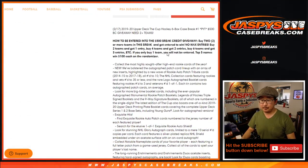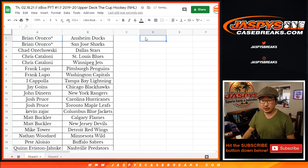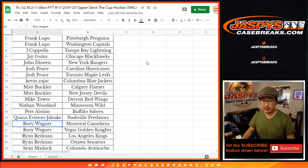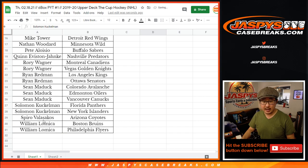Now let's give away some money. If you bought at least two teams, you'll get one entry for the break credit. Four teams gets you two entries. Six teams gets you three entries, so on and so forth. Brian O bought two — that's an entry. Chris bought two, Frank bought two, Josh bought two, Matt B bought two, Rory bought two, Ryan bought two. Sean bought three — for purposes of the promo, two count, still an entry. Solomon bought two, and William bought two.